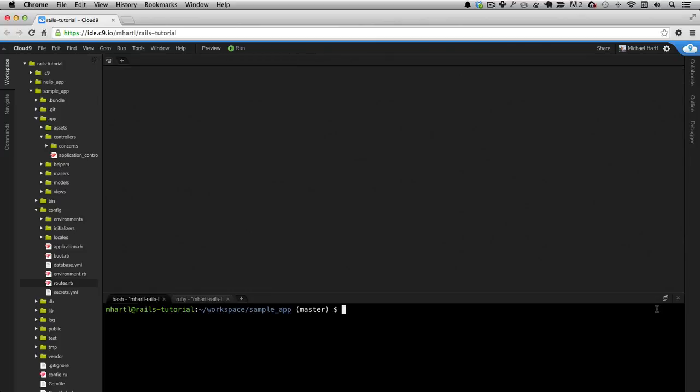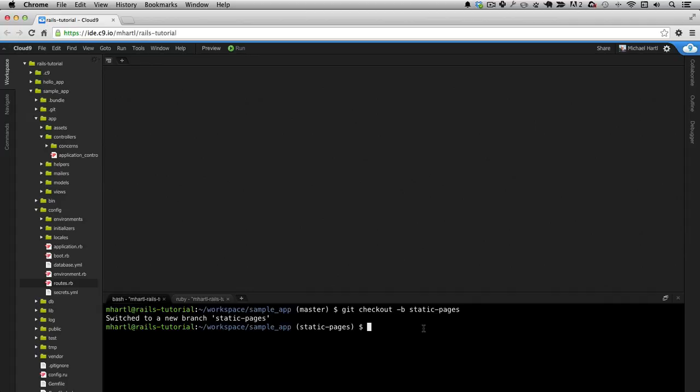Now that we've done all that prep work, it's time to get started on the actual application. This is exactly the kind of thing that I would generally use a new branch for, so let's do that. It's called a topic branch. So we're going to make some static pages, and I want a branch for that. Again, you can see on Cloud9, it automatically puts the branch name in the prompt here, which is really useful.